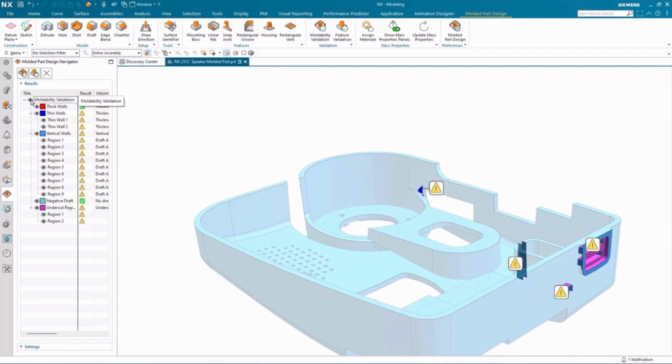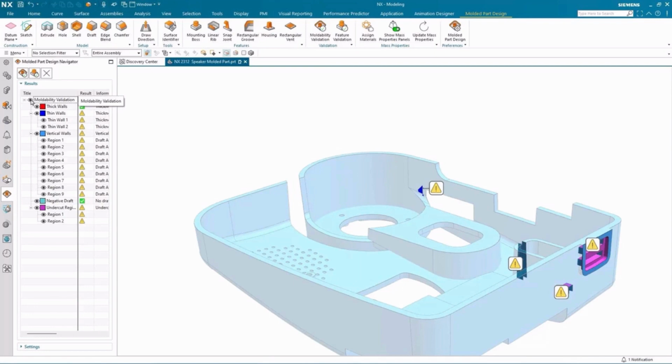And moldability validation performs a number of different checks, and it highlighted some areas of concern with respect to vertical walls, undercut regions, etc. We then concentrated on the vertical walls and used the draft command inside of molded part design to make some changes.